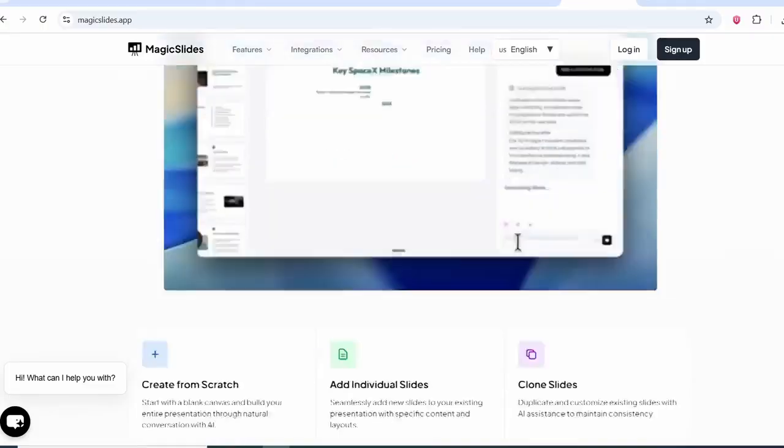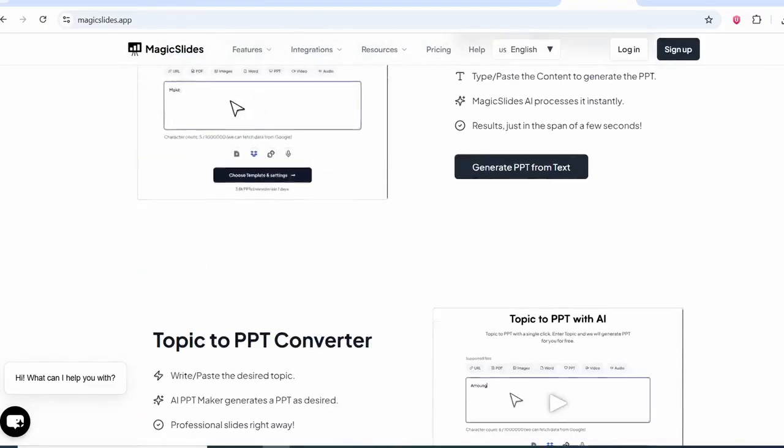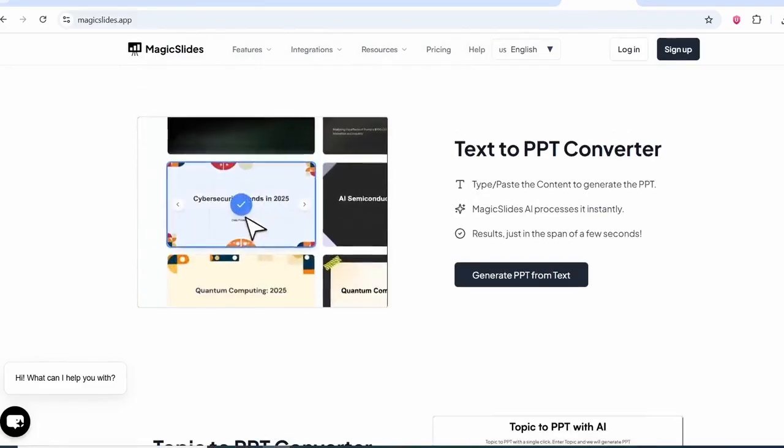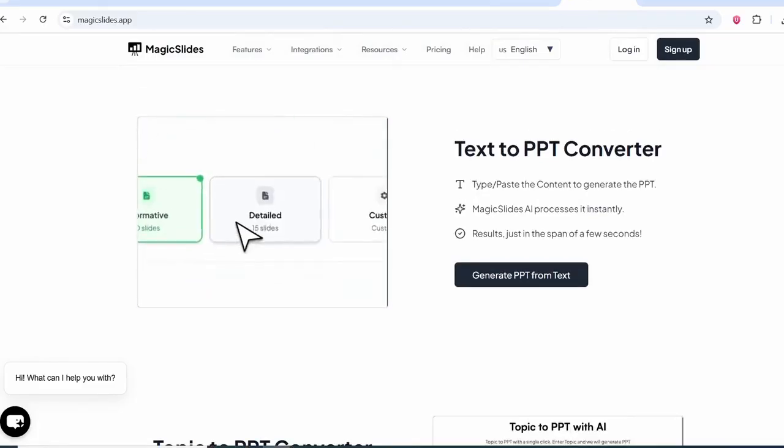Now, let us look at its common features. Number one is text to PowerPoint. Two is document upload conversion, URL to presentation, YouTube to slide summarization, Google Slides export, PowerPoint export, structured outline, fast generation, and editable layout. So these are features we have in magicslides.app. And here is why it wins. It is extremely practical, great export compatibility, strong automation, and saves serious time.